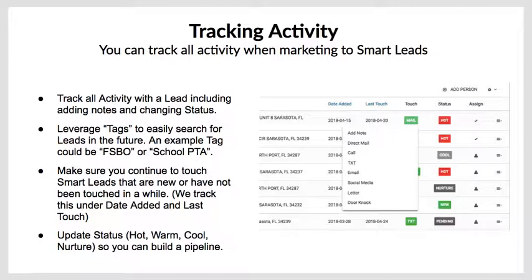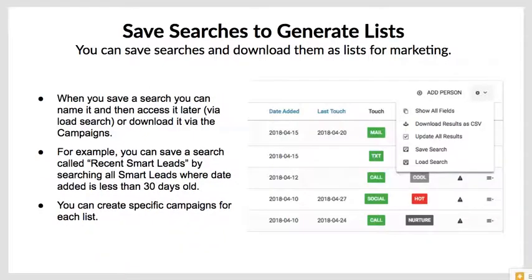And once you click on a touch, you can add a note. Adding documentation to each property allows you to track all your activity over time. If you talk to them or want to add certain notes so it can be reminded later, you can do that all from here. And then finally, you can save your searches. Let's say I want to produce a search of give me all the smart leads that have been recently added in the last 30 days.